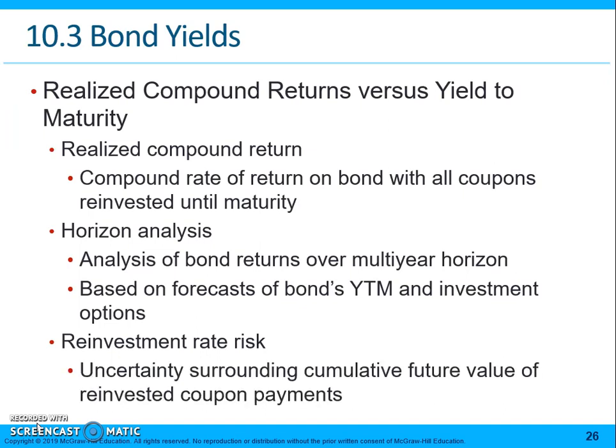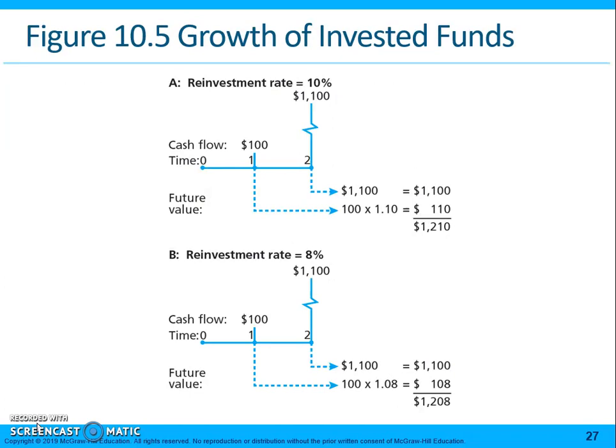Reinvestment risk is simply the uncertainty surrounding the cumulative future value of reinvested coupon payments. We're all familiar with reinvestment risk. If an investment earns income at a higher rate and rates have fallen, then reinvestment risk is going to be an issue. If rates have risen, then we're happy, and the value is going to be greater when we reinvest it.